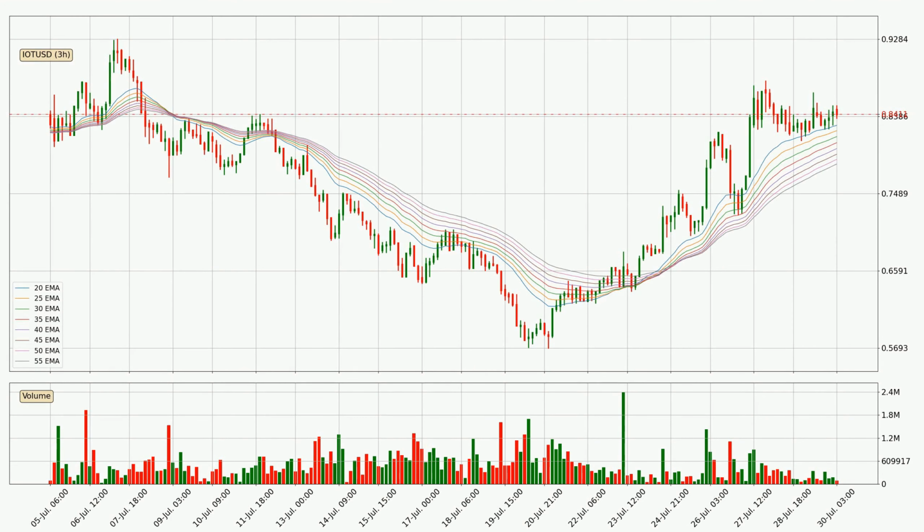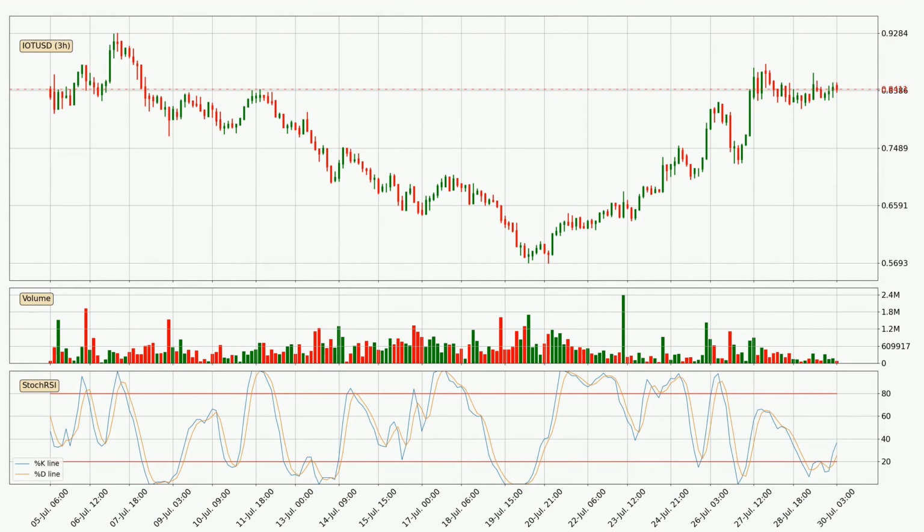Looking at the 3-hourly exponential moving averages, at the moment, the price is above the 3-hourly ribbon, which can be perceived as bullish, and the ribbon could play as a support. This means that you should watch if the price could bounce off the ribbon. The current price to watch is around 78.3 cents. The ribbon is relatively spread out, so the support should be considered. Moving to the 3-hourly stochastic RSI, the stochastic RSI currently shows no overbought or oversold conditions, but the %K line is over the %D line, which means the current trend is to the upside.